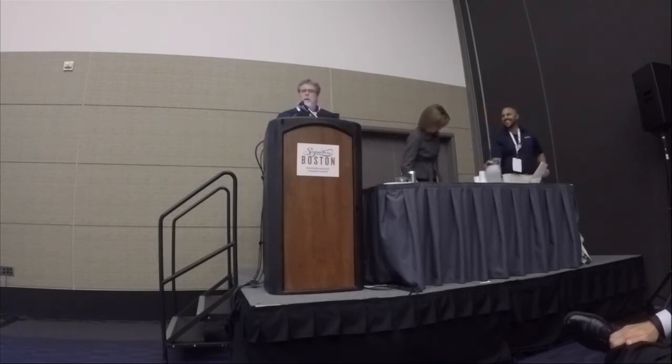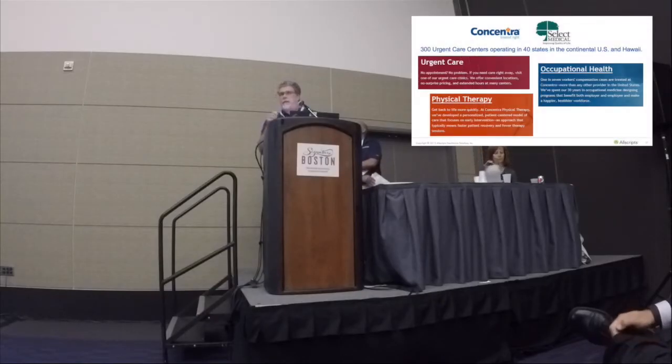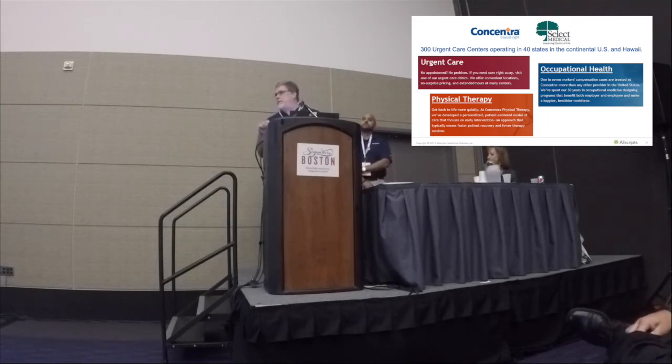So let me talk a little bit about who we are at Concentra. We are approximately 300 urgent care centers across 40 states. We provide urgent care services, physical therapy services in all of our centers, as well as occupational health. As a matter of fact, occupational health makes up about 93% of our actual business in all of our centers. We have approximately 2,000 clinicians, 12,000 users. We see about 25,000 visits a day.